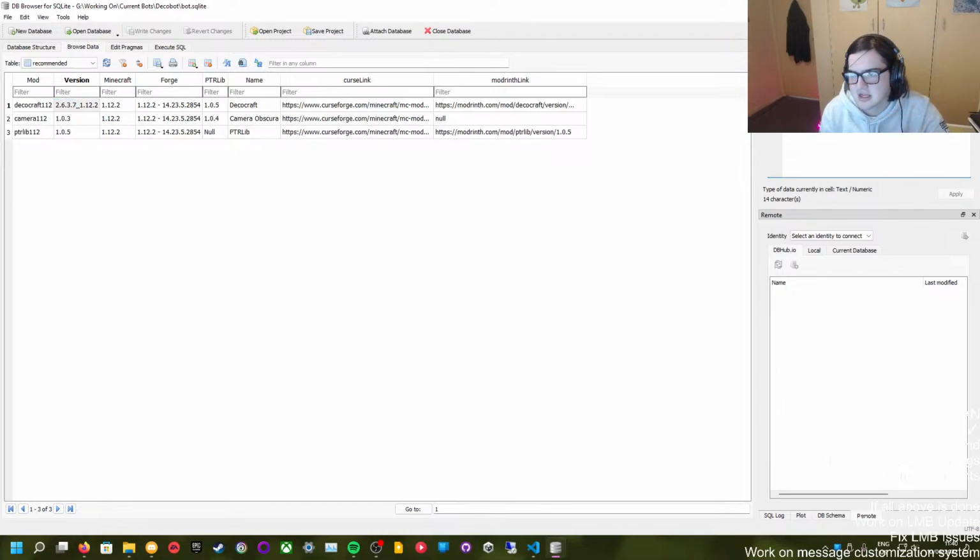I don't think I need to have underscore 1.12.2 there anymore. This is up to date. This is as up to date as you can get it. I literally worked on this yesterday. To include Modrinth, because it previously did not have Modrinth in here at all. It was just, instead of Curse link, it just said link, because that's all the mods were on at that time. So I'm future-proofing this. I am making sure it's ready for any future updates.